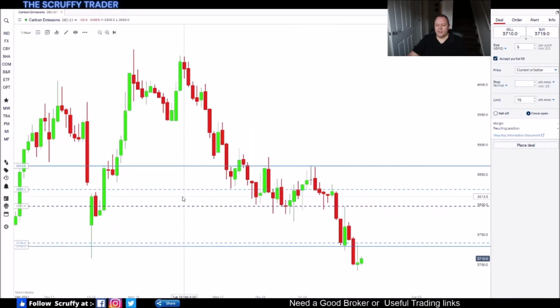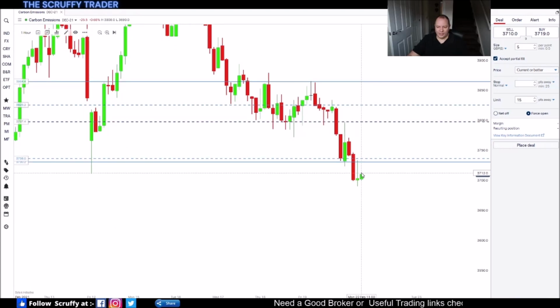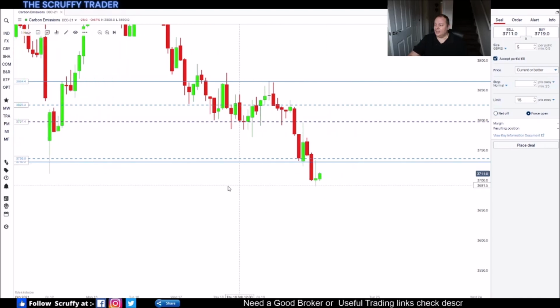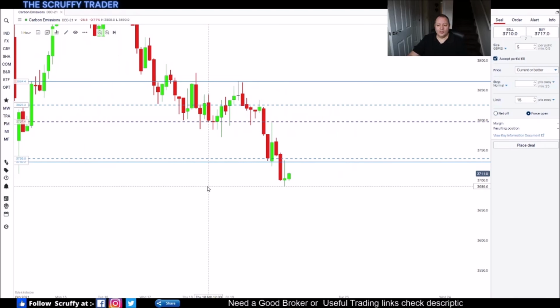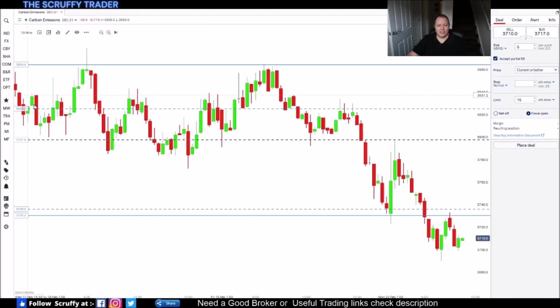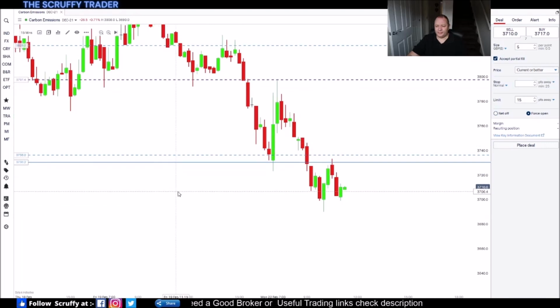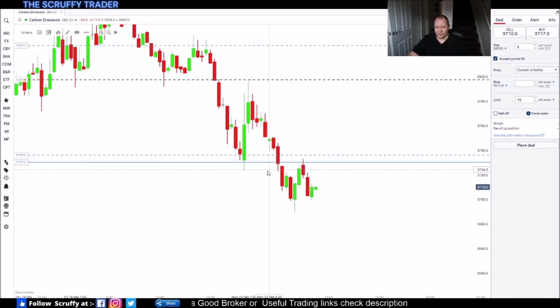So it's a reasonable assumption, if that is moving up, it's going to revisit this level. And that's what I'm going to be basing this trade on. Okay, so let me take it down to a 15-minute so I can have a look and see what's going on. There we go. It's pushed down. But look, it isn't making new lows.